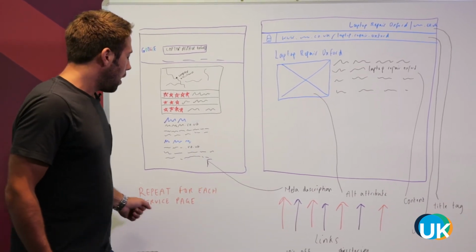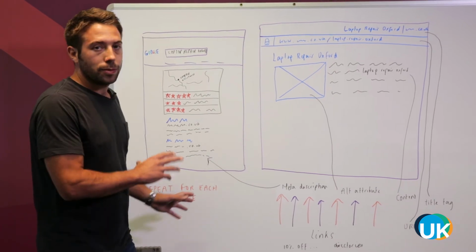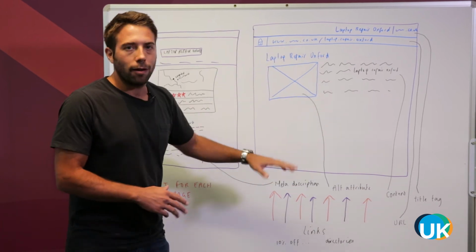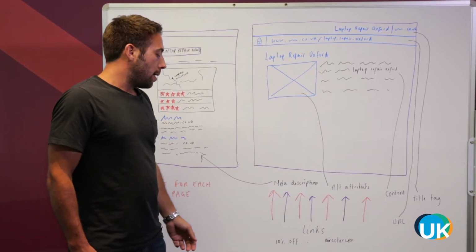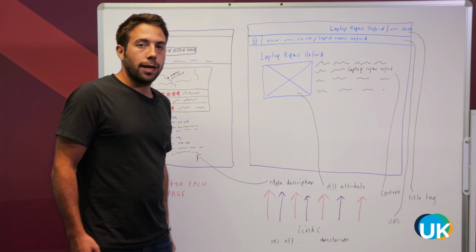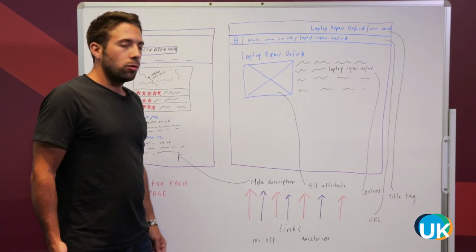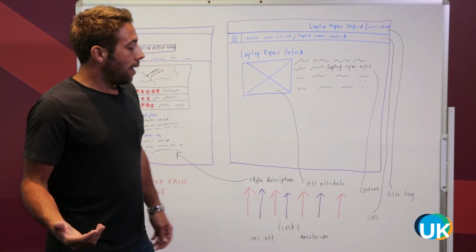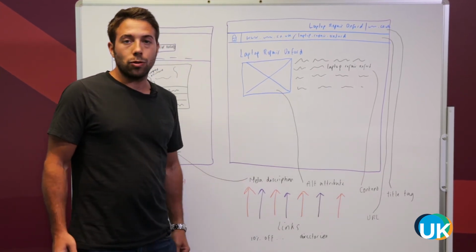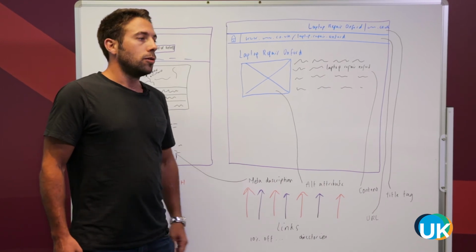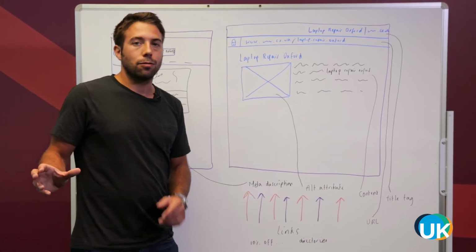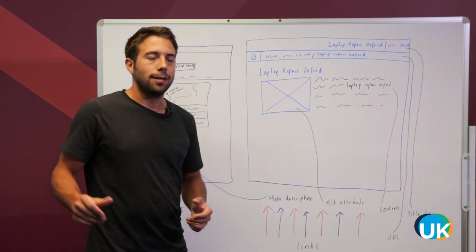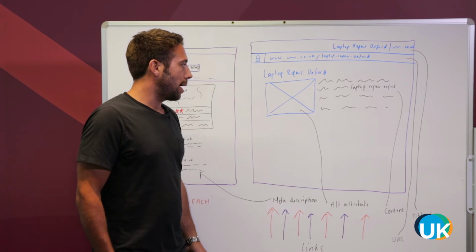As I said, you want to repeat this for each of your service pages. Maybe you've got web design Oxford, and you've got all of this but around web design Oxford. Then also links are very important for local SEO, and you can get links from local directories, which you shouldn't really have to pay for. Occasionally you do, but they can help you out. If you are going after directories, make sure that whenever you enter your business details, they're always very consistent throughout. If you put your phone number in a certain format, make sure it always appears in the same format, and your address as well.